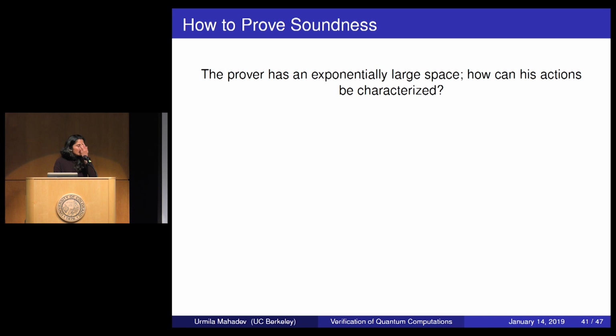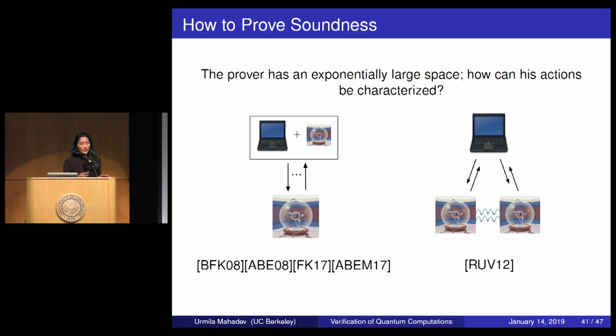And for those of you who were in Tomas' tutorial yesterday, he referred to this question as where are the qubits? And he went through all of the different protocols and showed how they characterize the space of the quantum prover. I'm going to remind you of that briefly now by looking at two of the previous protocols. One where the verifier had a small quantum prover, and the other where the verifier could interact with two quantum provers. And the key step in all of these protocols and in mine is enforcing some structure in the prover state. So saying that through the protocol, if the prover passes some tests or is accepted by the verifier, then we can say something about what his quantum state looks like.